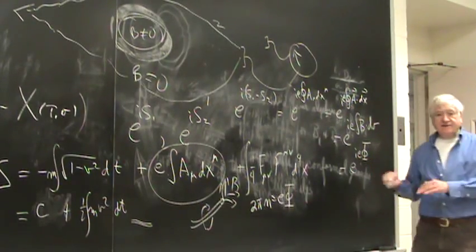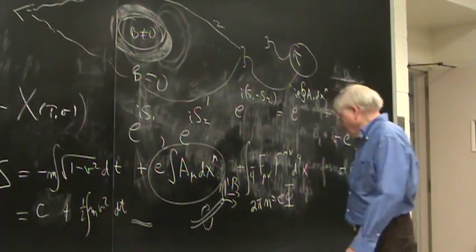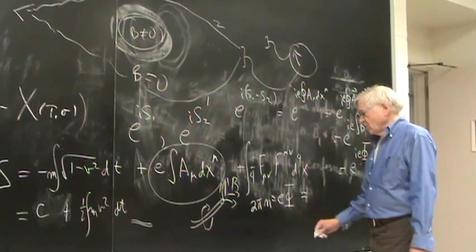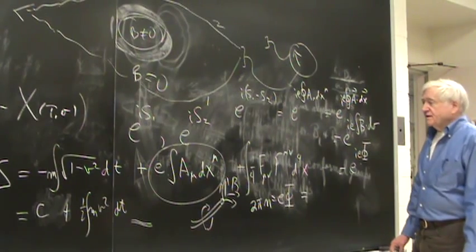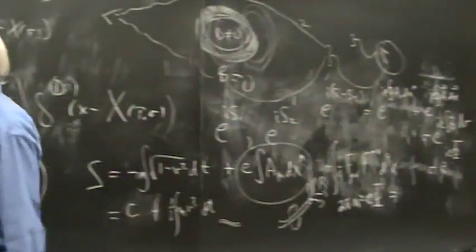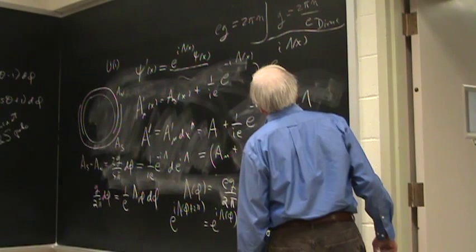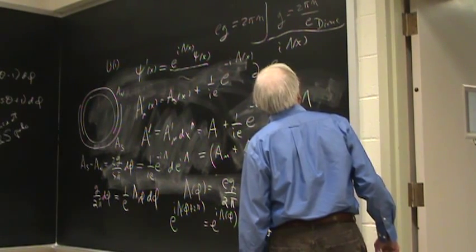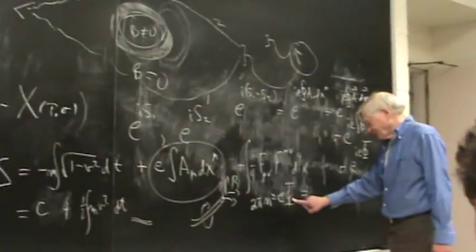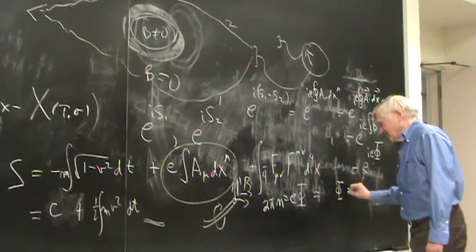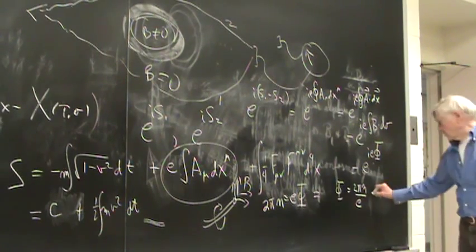If E phi is 2 pi n, then you wouldn't get any phase by sending electrons around the thing. And what is E phi? Well, it's the flux coming out here. So let me try to get back to this condition. The flux phi is obviously just 2 pi n over E, and that's, of course, G.